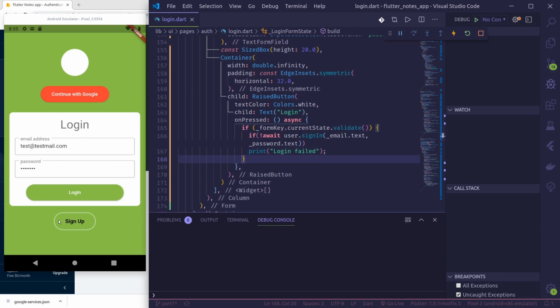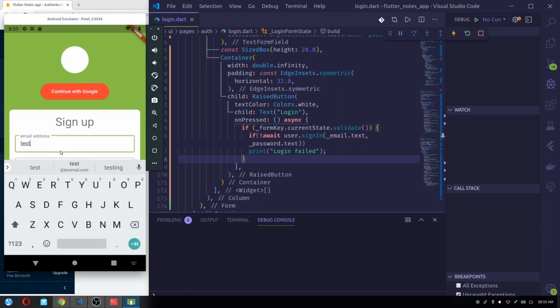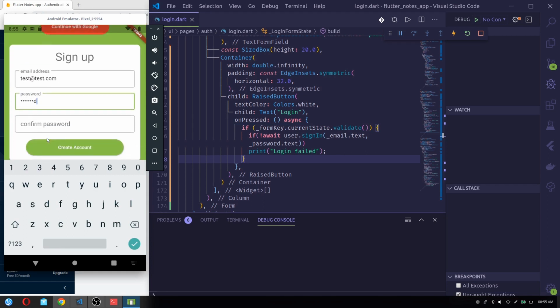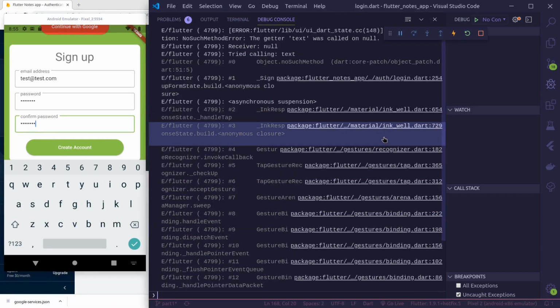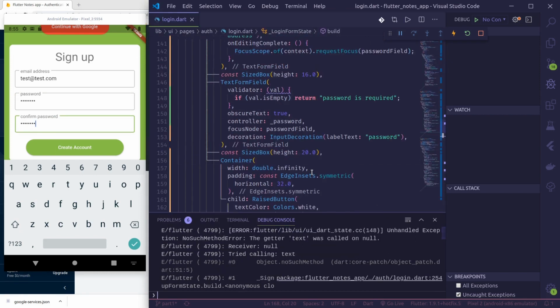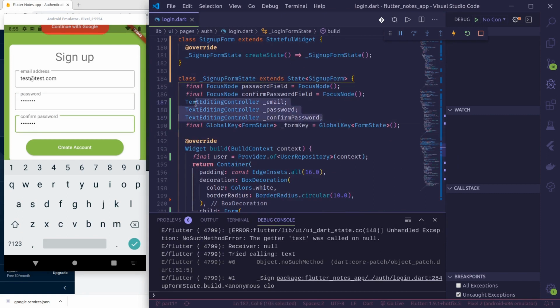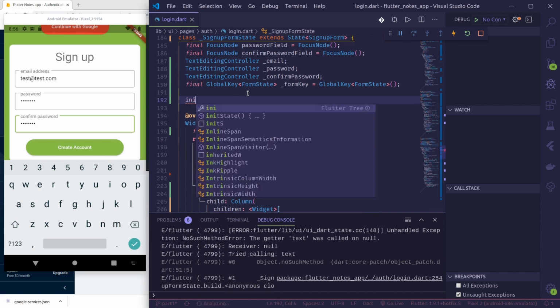Okay, so first let us test sign up. test.com, password, create account. Okay, so it is giving us some error. The text was called on null. Okay, so in the sign up form we forgot to initialize these text editing controllers, so we need an init state function here.